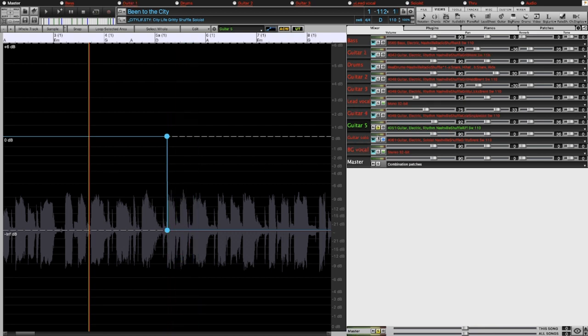Great, and now I will bring everything back in, and so we'll now hear that it'll just be guitars 2 and 3 that will continue on at that point.